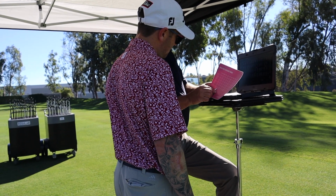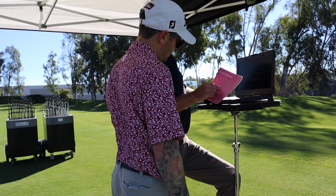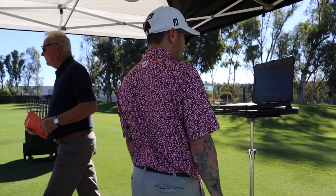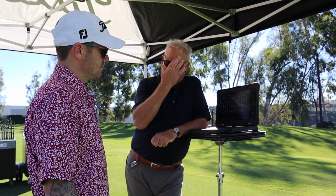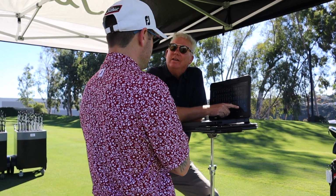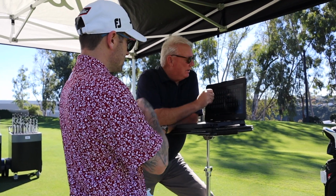So shorter clubs, steeper. The longer the club is, nevertheless, still down. My hypothesis about your clubs, not about your swing, because you've got two choices: clubs fit you or you adapt to them. I think your clubs are too long. Too long? Yeah. Because the longer the shaft, the shallower you get. Conversely, the shorter the shaft, the steeper you will be. I think your clubs are too long.